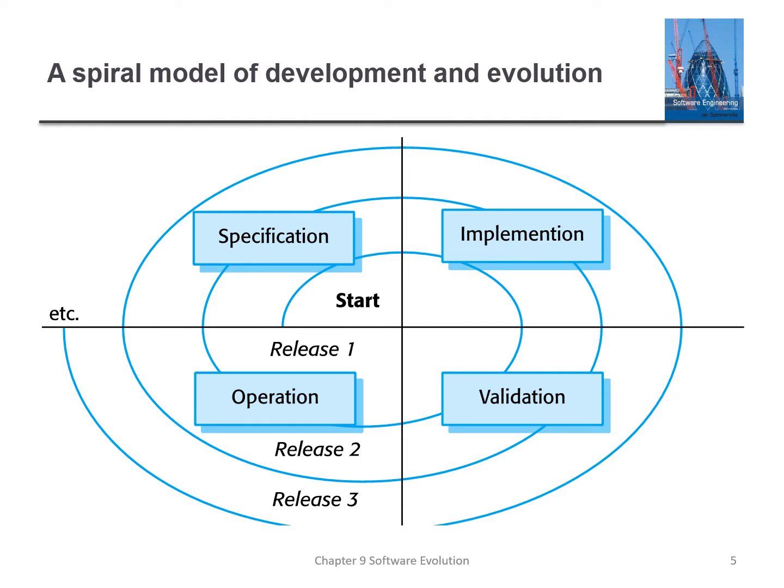Evolution can be visualized similar to what the spiral model is representing. It starts with nothing, and then gathering requirements and so on, and then the coding and the testing are being done, right? And then there is a first release, and then the following rounds and rounds. So that is evolution, right? So adding to the software, all right.